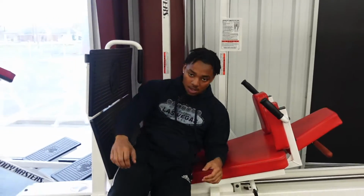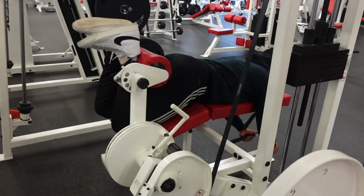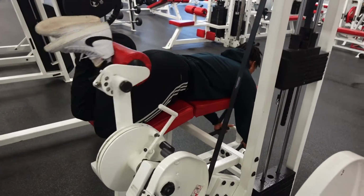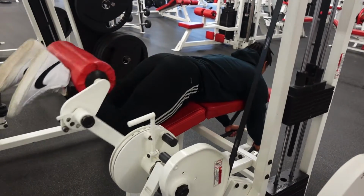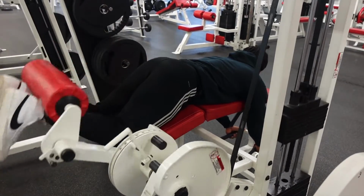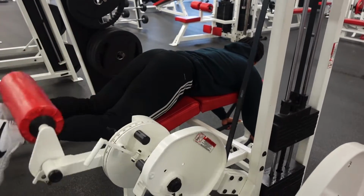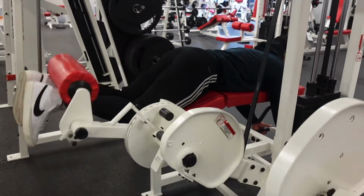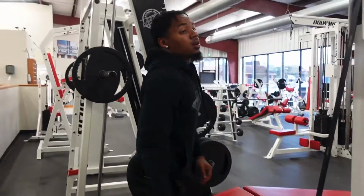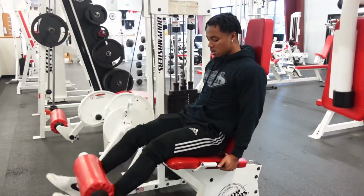And then the next exercise, I did some hamstring curls. Now, as you can see, I'm pausing at the top. And the reason why I'm doing that is to kind of help me get that mind-muscle connection. Then afterwards, I started feeling it real good, so I just started banging the reps out. And like I said, each exercise, I did 5 to 6 sets, 10 to 15 reps. And then, boom, we switched it to the leg extensions.